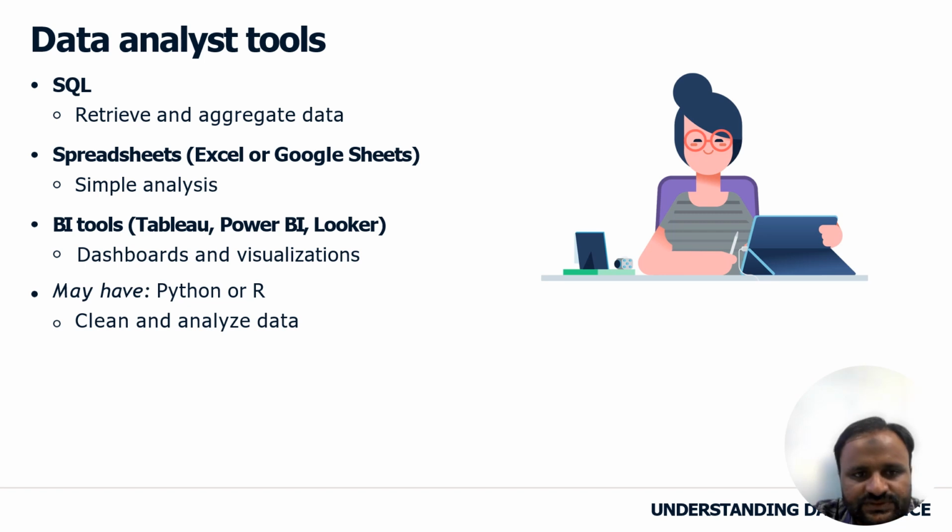Data analysts use spreadsheets to perform simple analysis on small quantities of data. Analysts also use business intelligence tools, or BI tools, such as Tableau, Power BI, Looker, or sometimes QlikSense, to create dashboards and share their analysis. More advanced data analysts may be comfortable with Python or R for cleaning and analyzing the data.